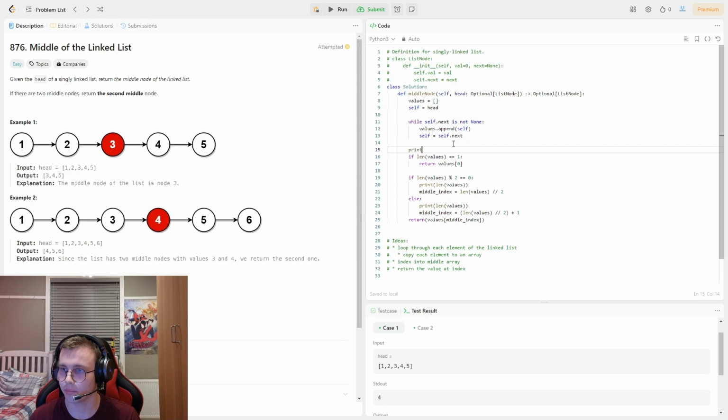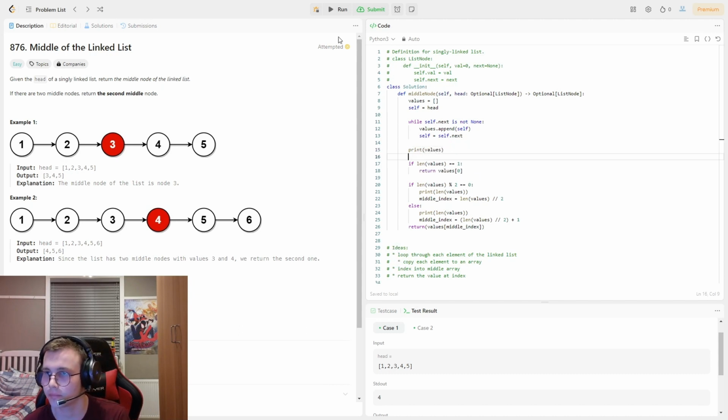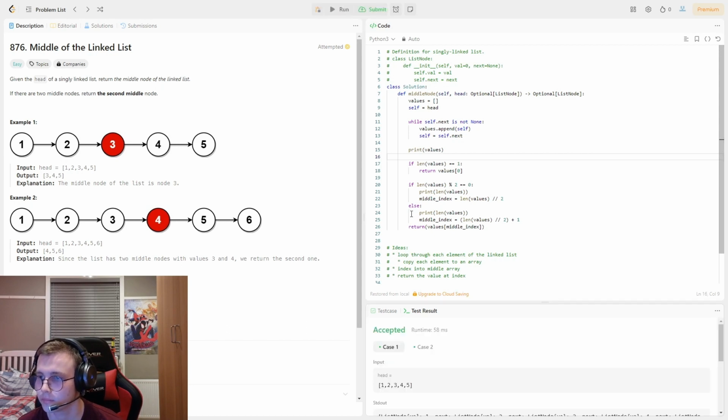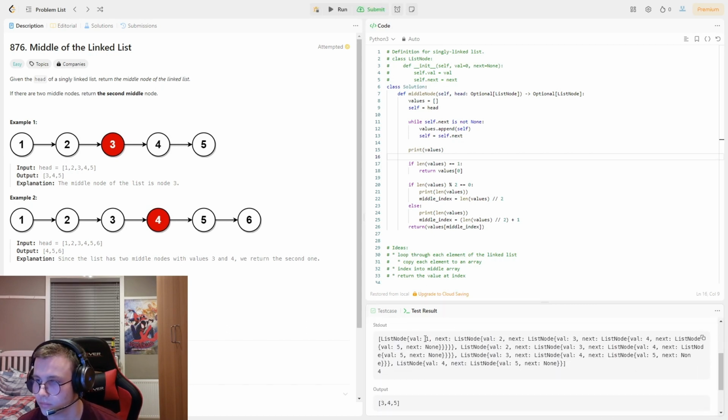After I exit this, I'm actually going to print values. So we have 1, we have 2, we have 3, we have 4, we have 5. Oh wait, no, we don't. We have 1, we have 2, we have 3, we have 4. Do we? Wait, no. Let's look at where the commas actually are. There's 1. There's 2. There's 3, there's 4, but there's no 5.